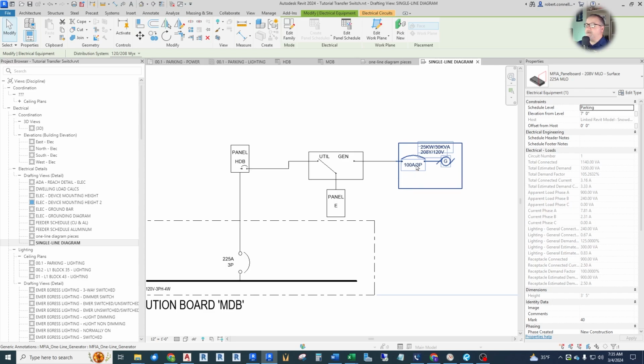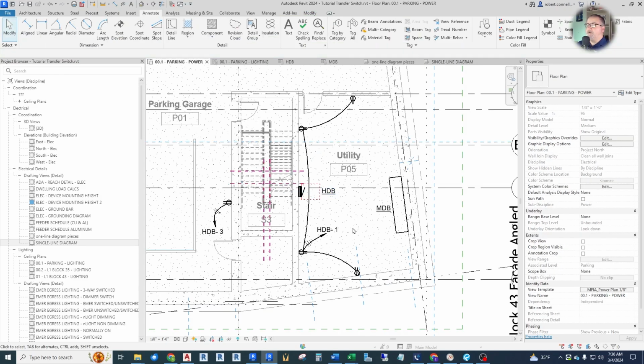Also, sometimes there are loads that are on the house system, but they turn off by load shedding when I'm on the generator. So in a number of scenarios where I really need this generator to have its own load summary. So we'll show you how we can do that. So that is the basic single line diagram for this, and we're going to use this to develop our model now. So let's jump back into our actual electrical model.